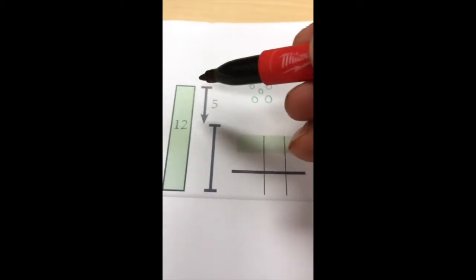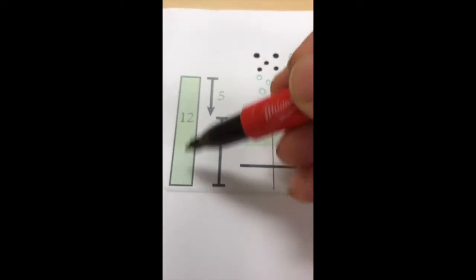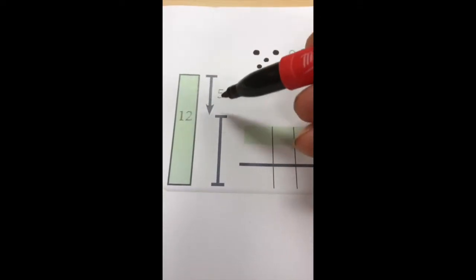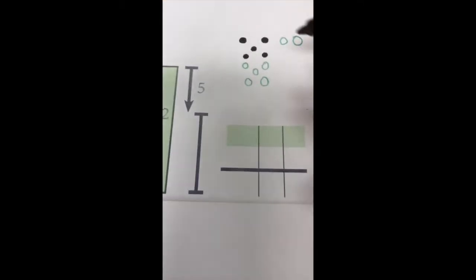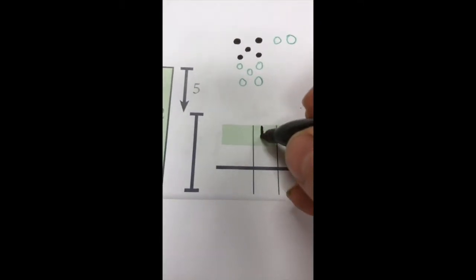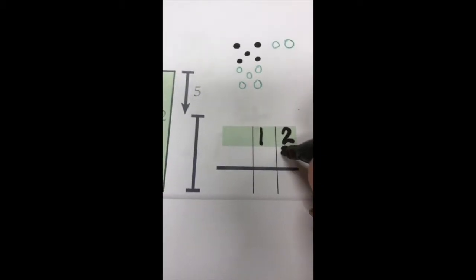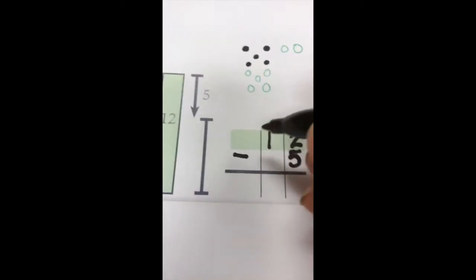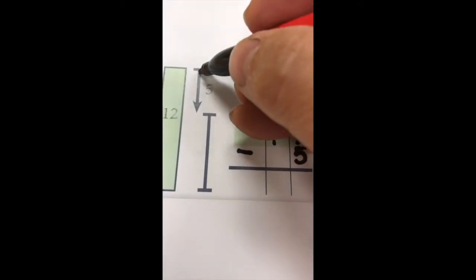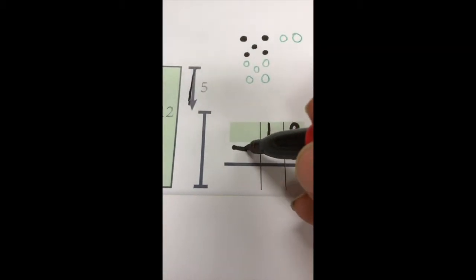Here's how that problem looks in the linear diagram. This represents that full glass of 12 ounces and we took away 5 and we're going to have less than 12. So here's 12 and I'm going to write the number 12 and we took away 5. So again, we took away one of these lines.